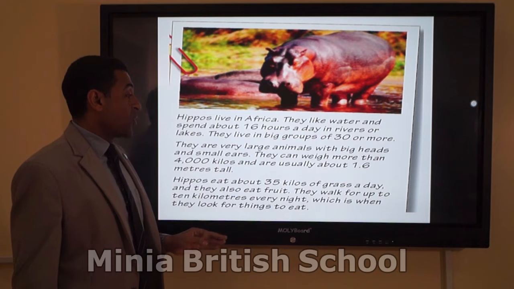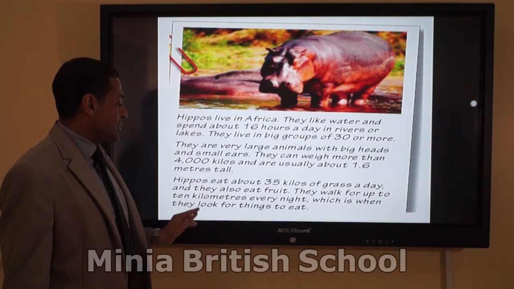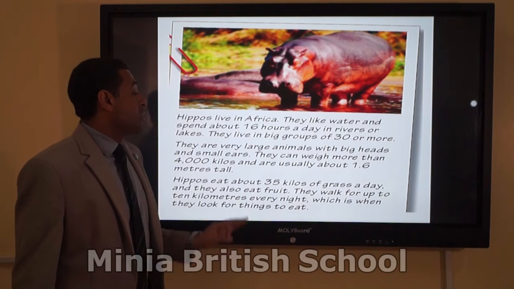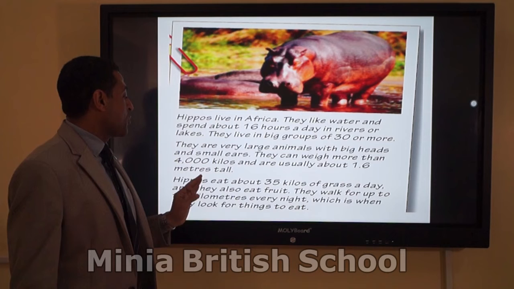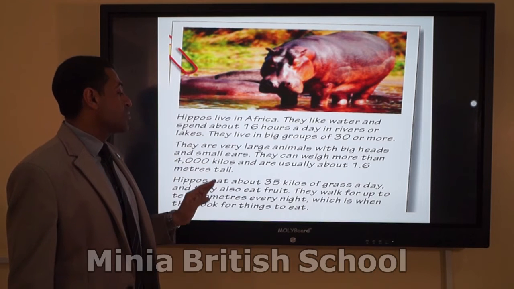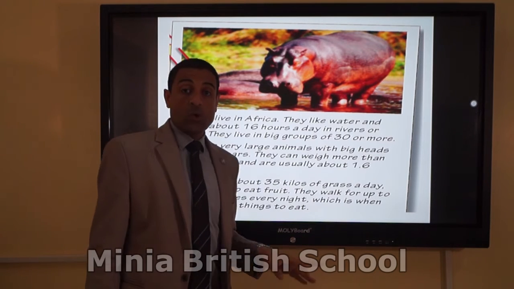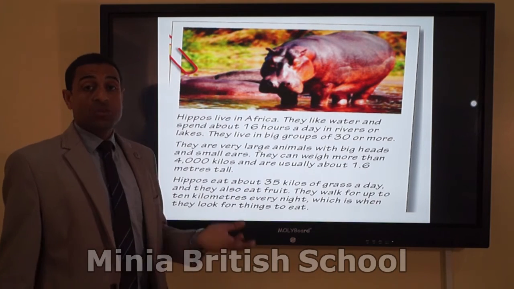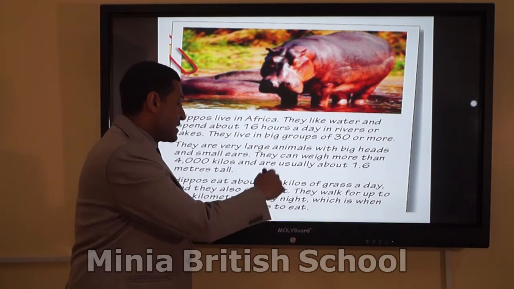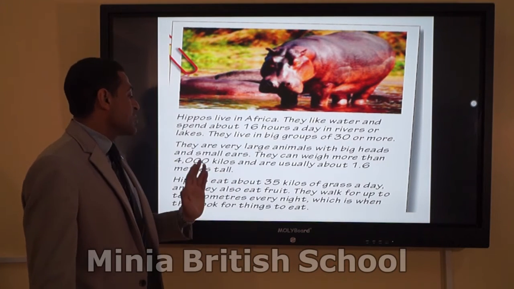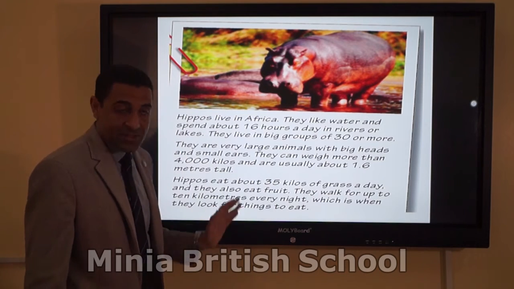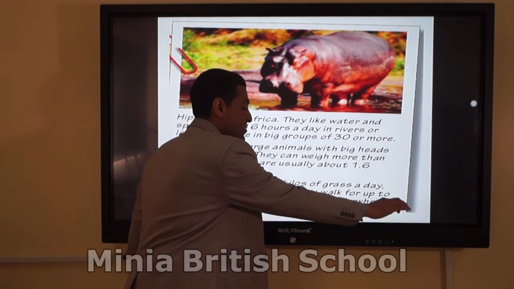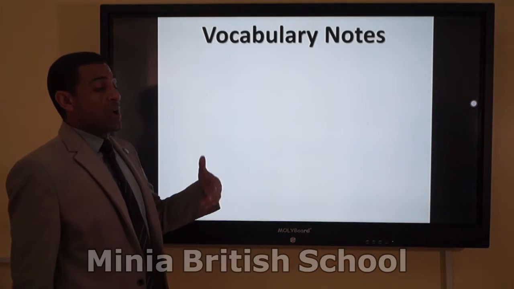They walk for up to 10 kilometers every night, which is when they look for things to eat. So they can walk long distances to search for food, up to 10 kilometers.